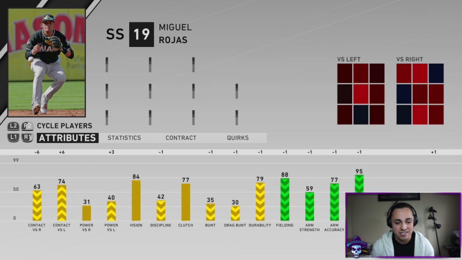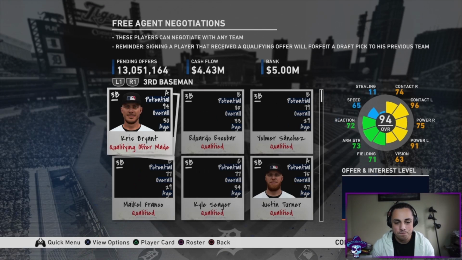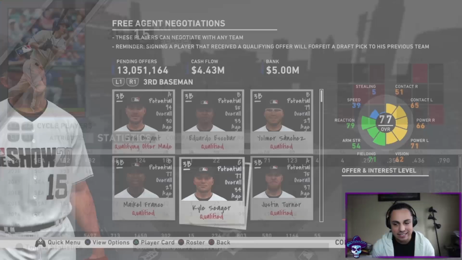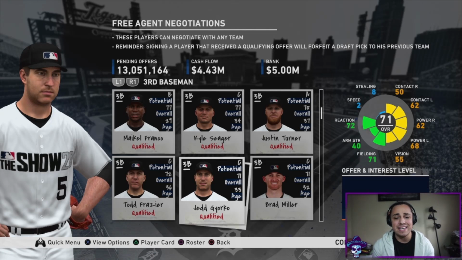Miggy Rojas. I know he gets on base at an okay level. Freddie Galvis. Ooh, we might have to make some trades because it's looking like we're in a little bit of trouble for options for really good bats, which is what we need. We need good bats.